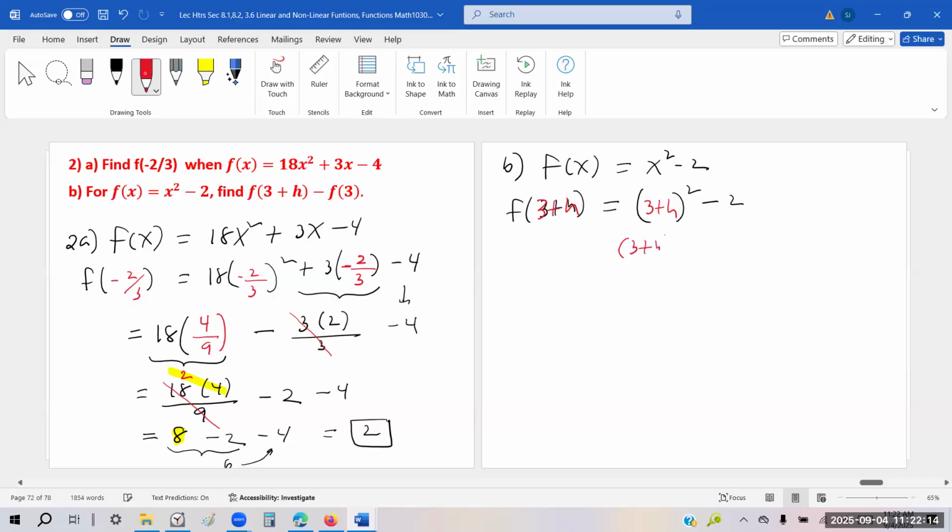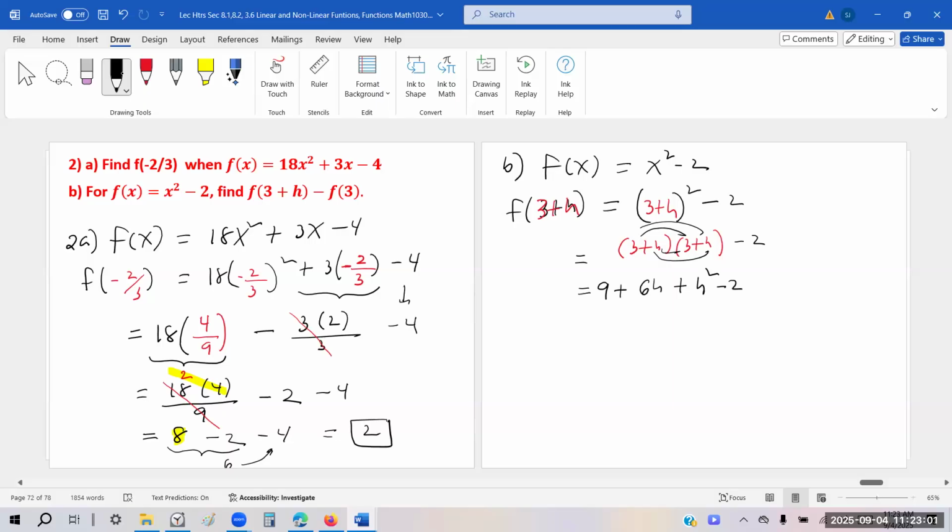So this is 3 plus h, 3 plus h. You can distribute the power this way, means rewrite the same thing twice. Or if you know your special formula, you can simply use it. It says take the first number, which is 3, square that, you get 9, plus twice their product. So 3 times h is 3h, and 2 times 3h is 6h. And then lastly, you take the last one, square that. So you get h squared. If you use FOIL, you're supposed to get the same result.